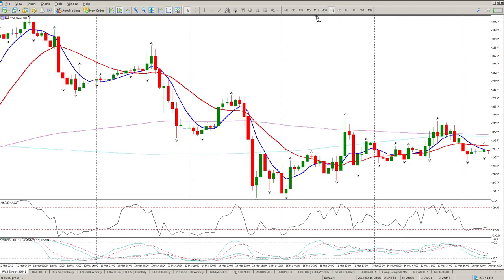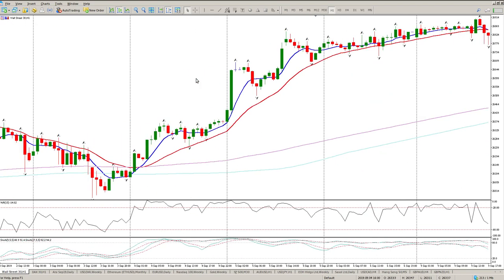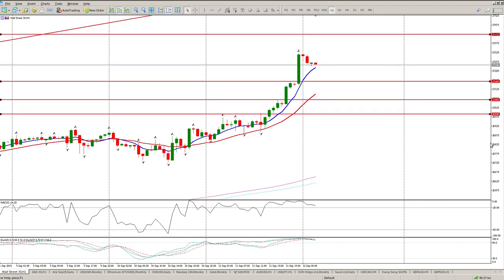And if we come down to the hour, you'll see we blew through these levels, and now there's pretty much nothing close by to the left here. So if we do pull back, each one of these tails here is an area to hold up price. So what you need to do is just pull them in, and those are your three levels that you have potential for picking up another entry.